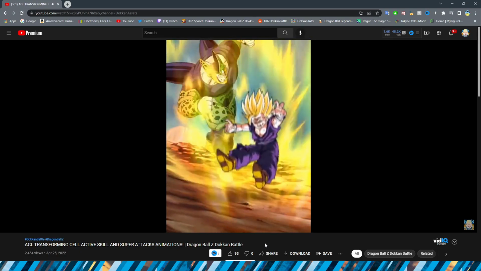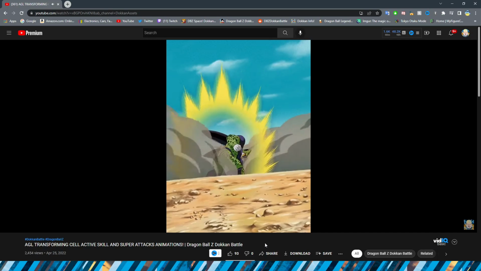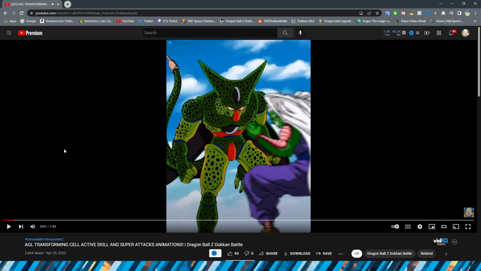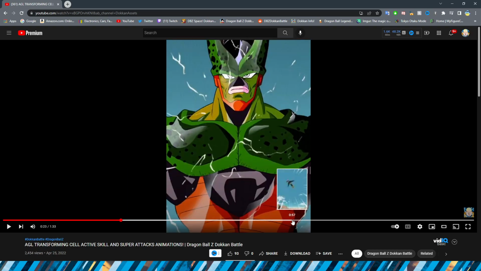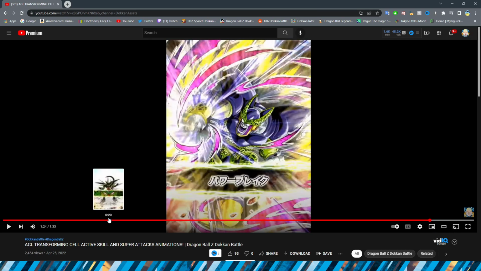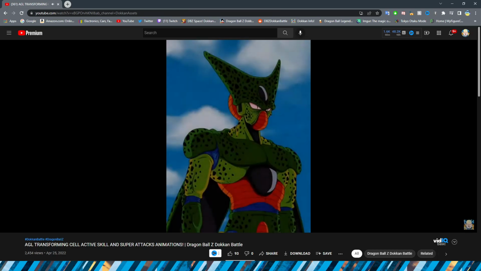But to be fair, I guess it is a giant ape transformation essay, and those are usually really short, so that also makes sense. It's just kind of weird to me, though, for a transforming Cell unit that I'm assuming is supposed to be like, you know, Frieza and Goku and Vegeta. They only have imperfect, semi-perfect, perfect form, and then they have buff, and they don't actually have perfect Cell. Just kind of interesting to me. Anyway, let's go ahead and take a look. Oops, I didn't want to loop it. Or I didn't want to unloop it, rather. Let's go ahead and take a look at it at the slowed down speed.